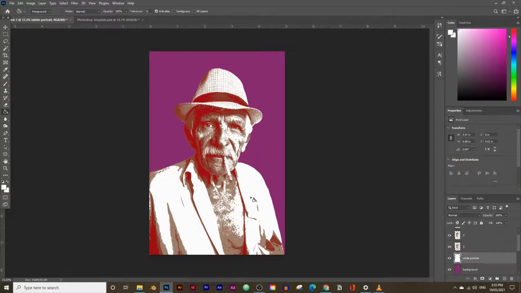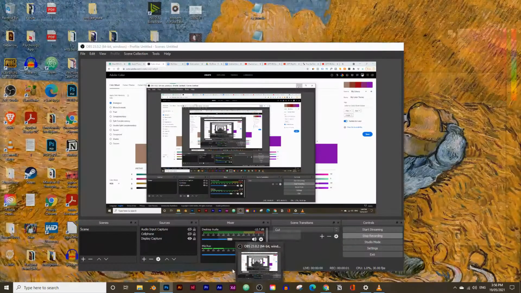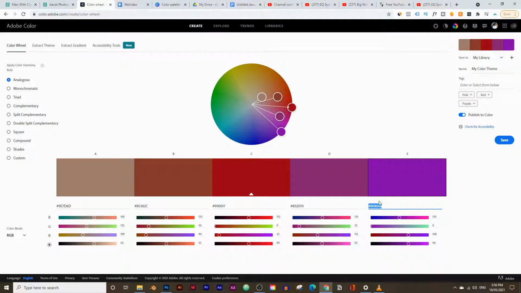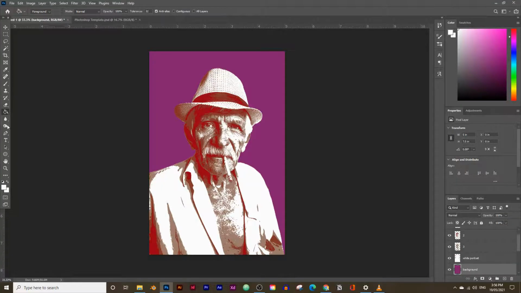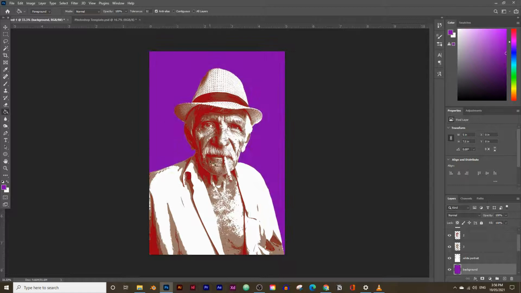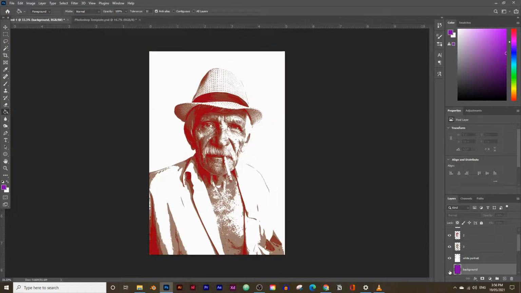So we've got that background and it looks good with this background, but I think the background is still a bit too bright. So what we could do is play around with the color palette a bit more, or we can choose maybe this color right here. So let's copy this and let's fill that in right here and see what that looks like. Yeah, it's a little bit better, but it might actually look good just as it is right here. So I'm actually quite happy with that.